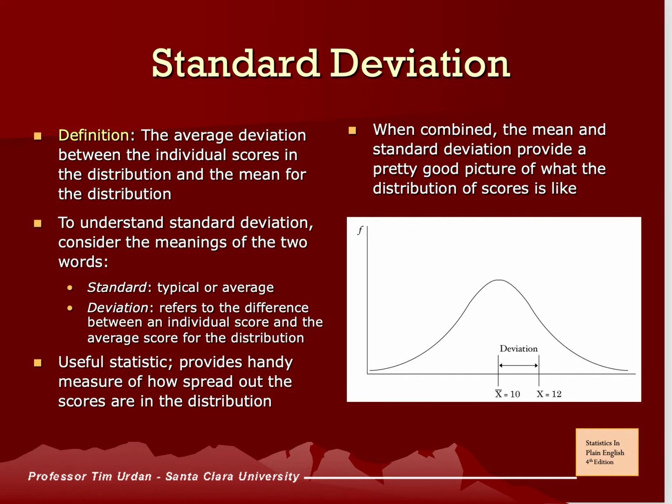So the standard deviation is similar to the variance in calculation, but it's really just the average distance between an individual score and the mean. So when I say a deviation, if I say in this picture the mean is 10 and I have a value of 12, the deviation is 2 away, right? So that's kind of what we're measuring here, is how far is it from the mean?